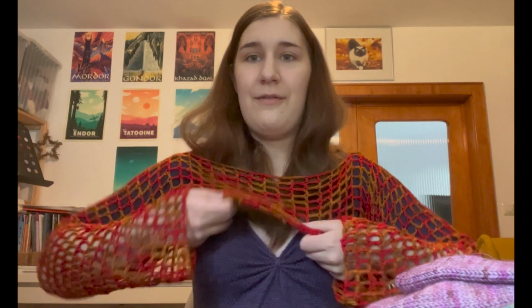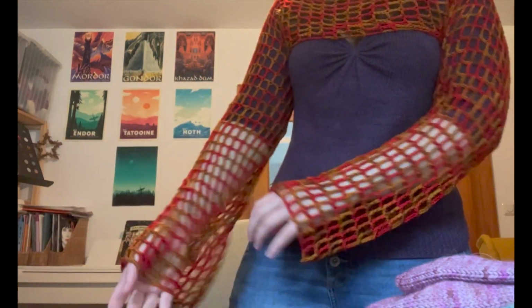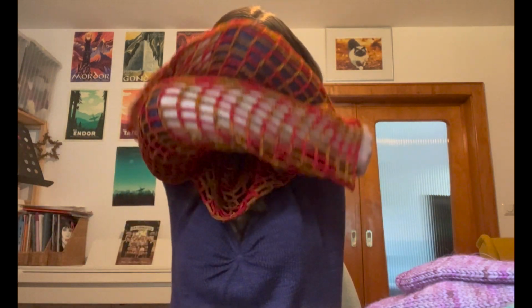I'll put them on now, even though they don't match my sweater at all. Yeah, and you see it's like a very short sweater kind of thing. I think this is halfway how it's supposed to look. You can see these are quite long and loose. And I will give them to her the next time I see her and maybe take some nice photos of her in them. But yeah, oh, my hair. Oh no.